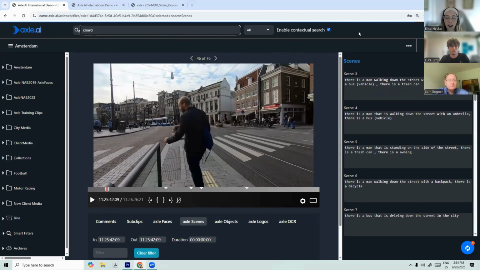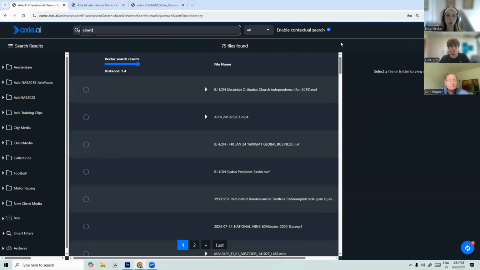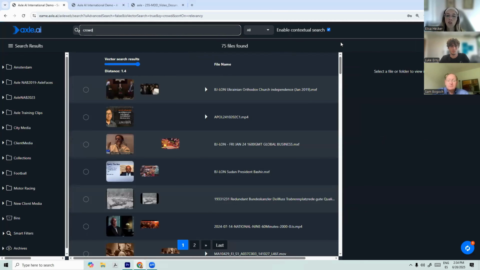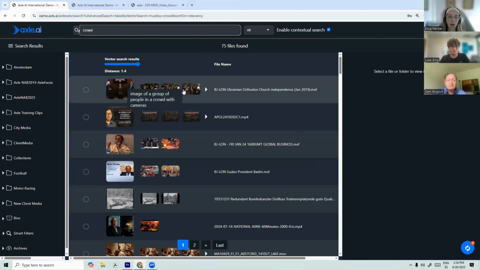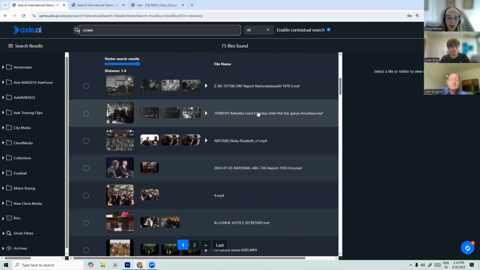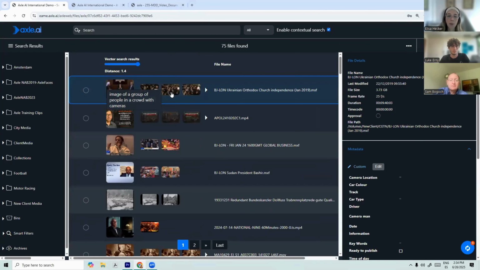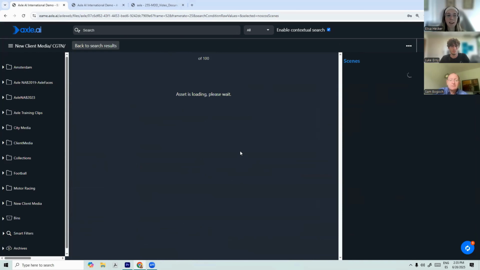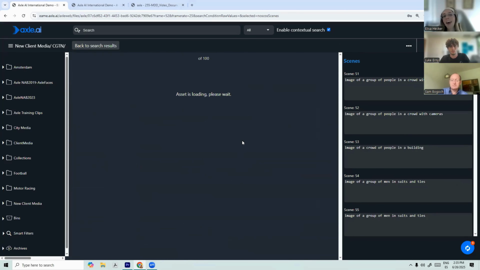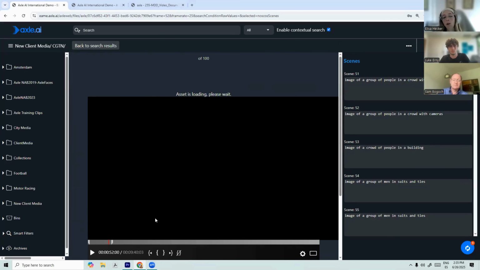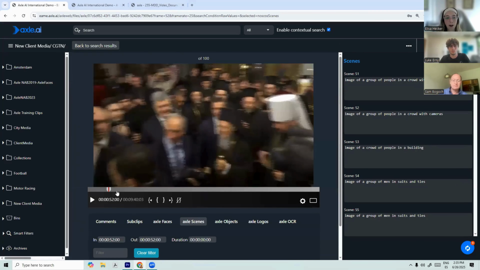I will enable the contextual search there and let it run through my entire media library. It will show me not just the files where it's finding the actual crowd, but the exact part in the timeline where it's finding that as well. So you'll notice that I can then just click there and it will take me exactly to that point in the timeline. What that can help you do is make selects, so you can grab in and out points and then send that over to a bin where the editor can pick up that part of the clip and start editing with.